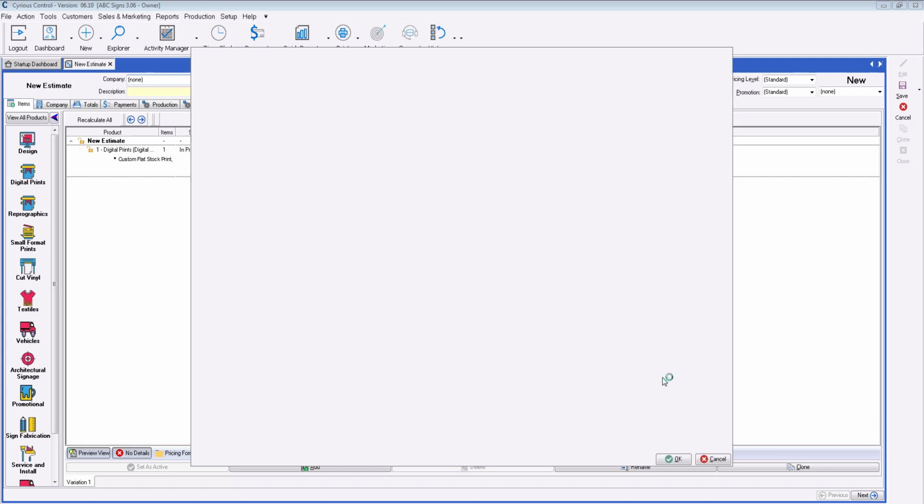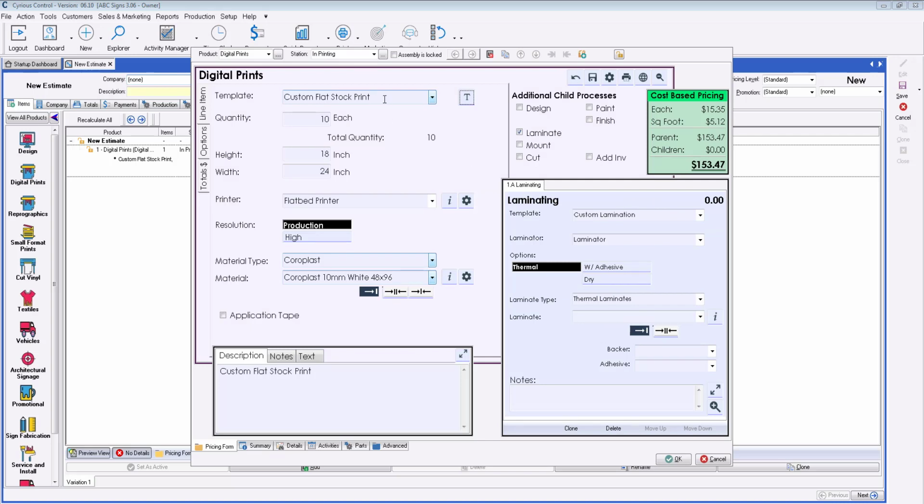This template is very similar to the template for the digital print. It's just defining the defaults, meaning custom lamination is defaulting the laminator and a thermal laminate. Then you can choose your lamination where you could have that default, any backer, or any additional information.